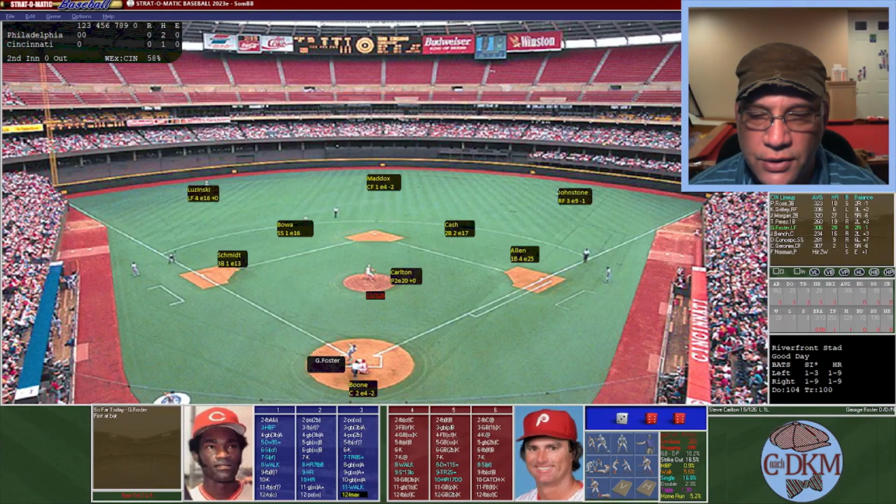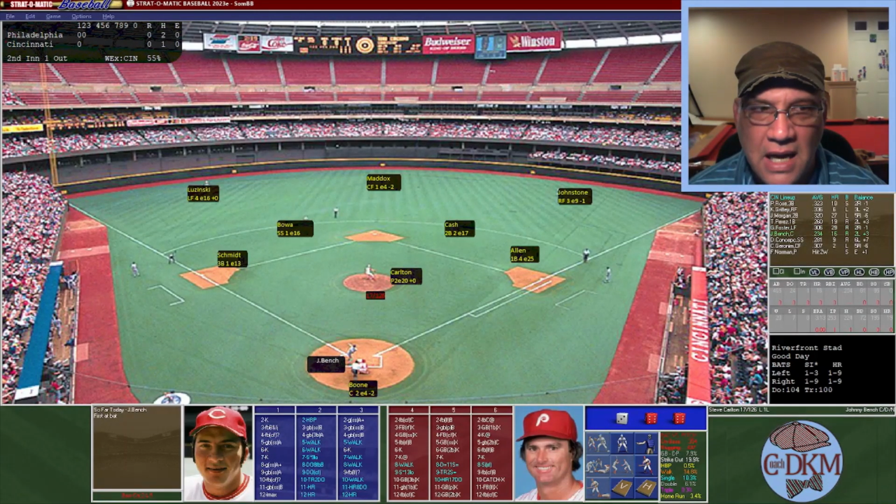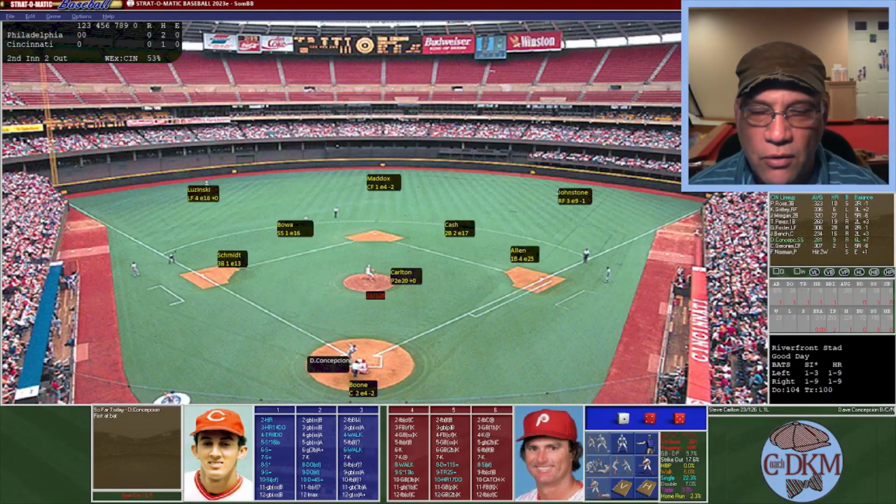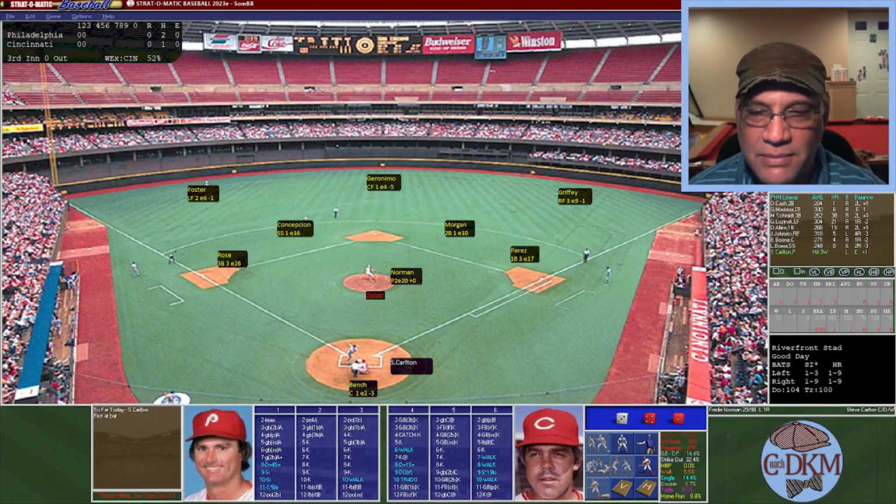Here's George Foster. Foster's going to hit a line out right at Mike Schmidt. That's going to be 1 down. And here's Johnny Bench. Future Hall of Famer is going to hit a ground ball to Larry Boa. That's going to be an out. And so now here we come with Concepcion, our shortstop. He's going to pull the ball into left field for a routine fly ball that Lazinski's able to pull in for the 3rd out. And that's going to now take us to the top of the 3rd.